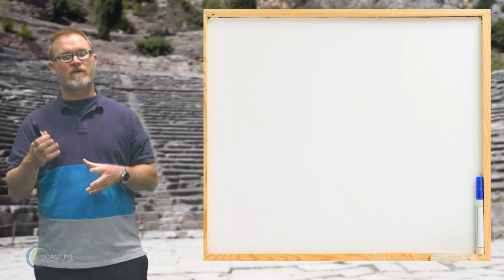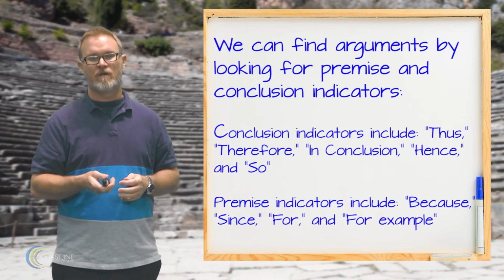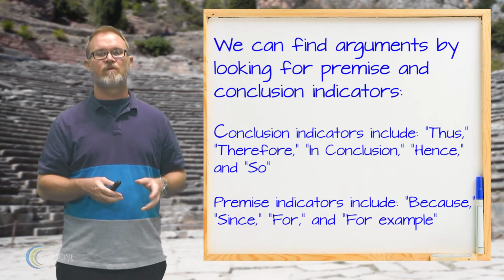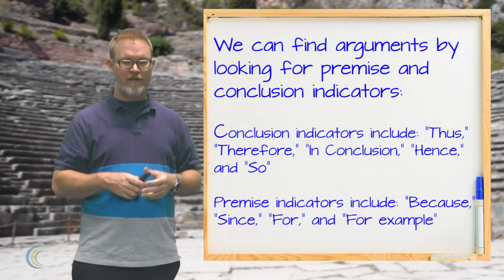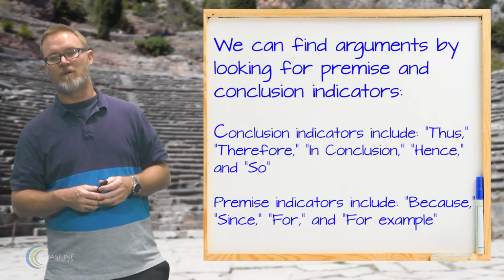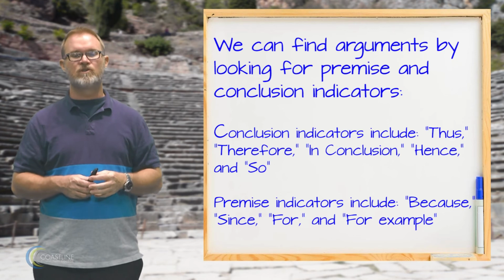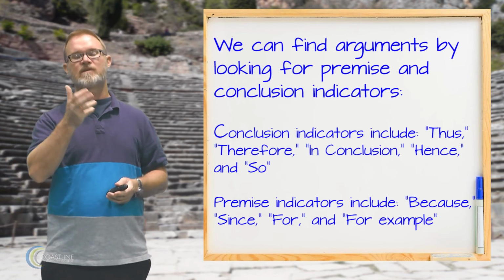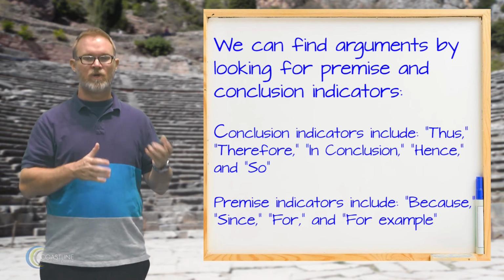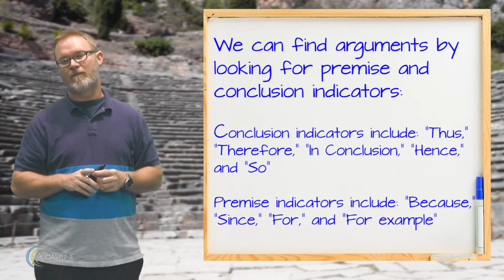The last slide we'll look at for today in this lecture is about how to recognize arguments. One of the most important things to do when trying to recognize an argument, because it is sometimes difficult to see the argument that's being given, is to look for premise and conclusion indicator words and phrases. So these are like indicators of an argument.